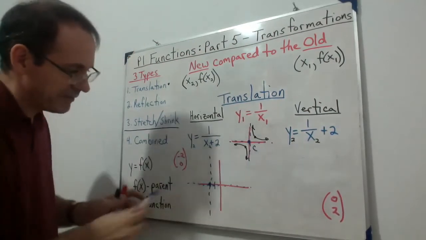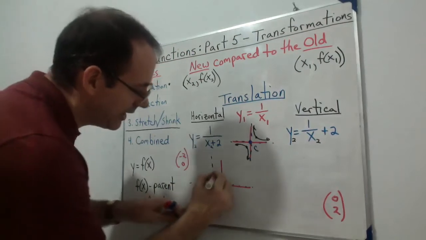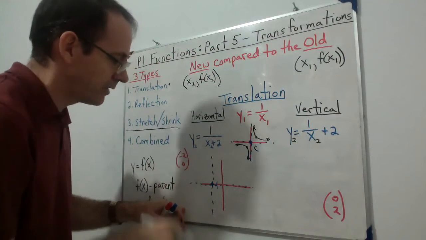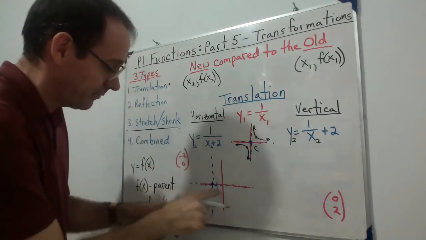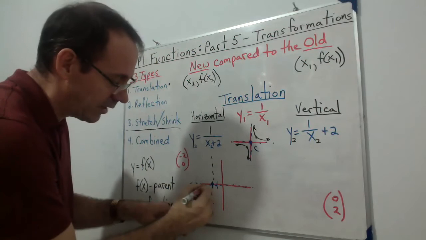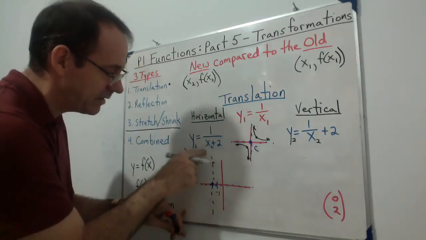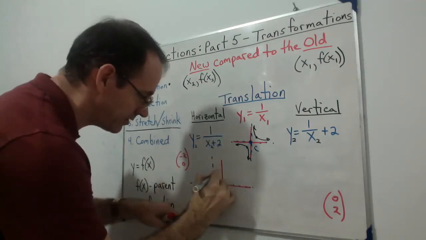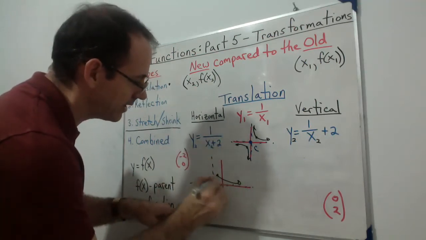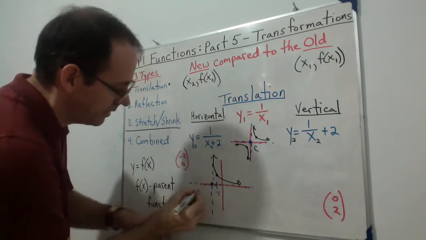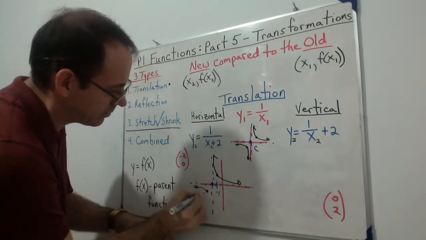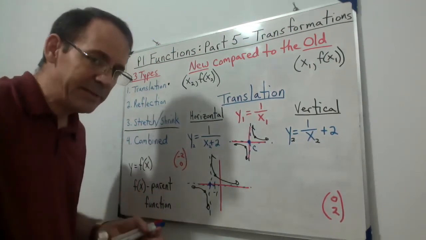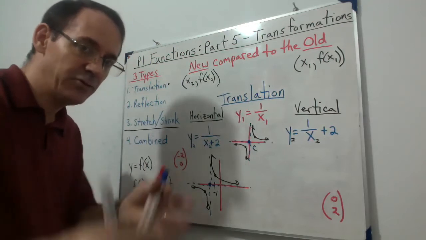So we moved that center. Now we're still going to have, and you could plot a point, you could plug in a point to figure it out. For example, if x is -1, because now we're over here. So if you're at -1 plus 2 is 1, 1 divided by 1 is 1. Notice it's up here, and this goes like this, and up like this, means this is going to go here and go like this. Remember, again, it's a sketch. So you can plot as many points as necessary if you need the accuracy.